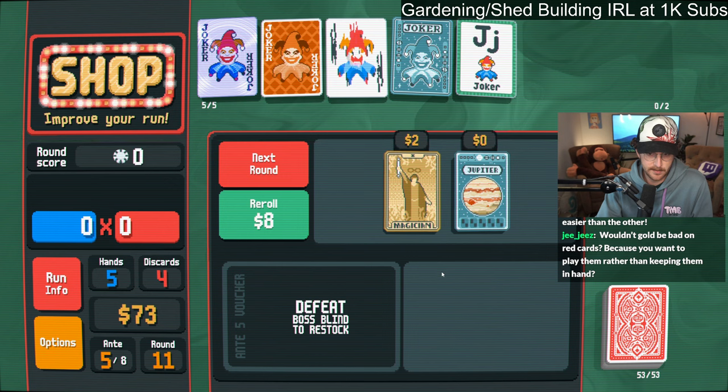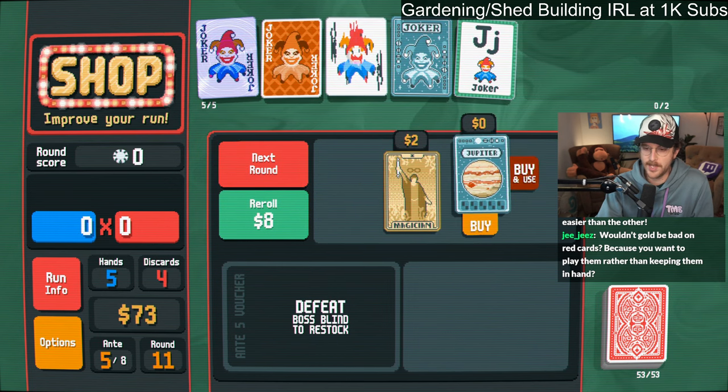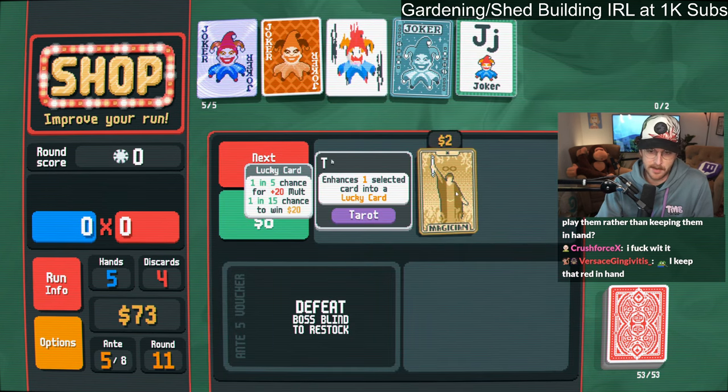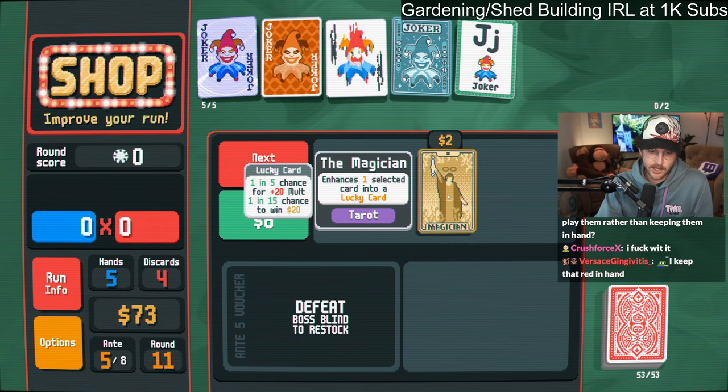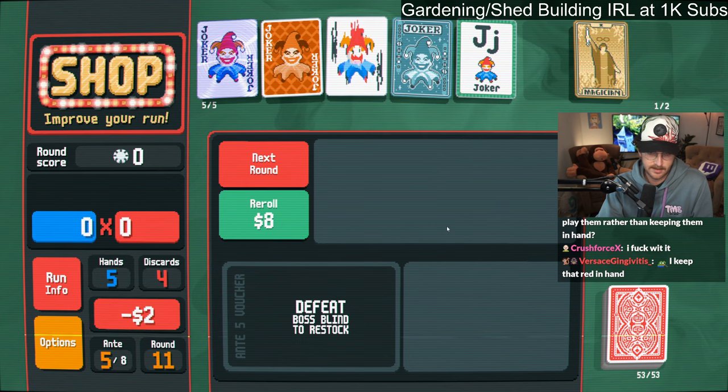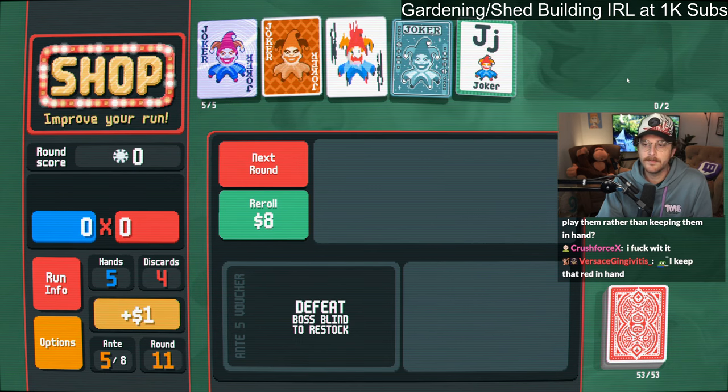Reroll me. This is now up to 10. Free Jupiter. Oh yes, free flush. See, this card has added some value, especially with all this money for rerolls. Enhances one card into a lucky card, 1 in 5 chance for +20 multiplier, 1 in 15, that's huge. Gib. No!